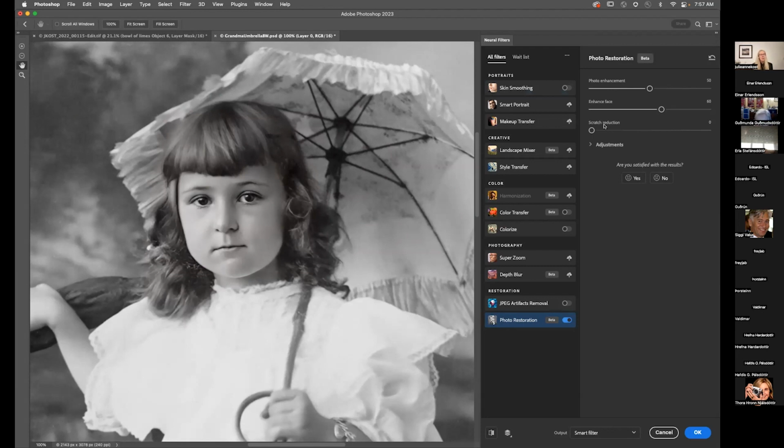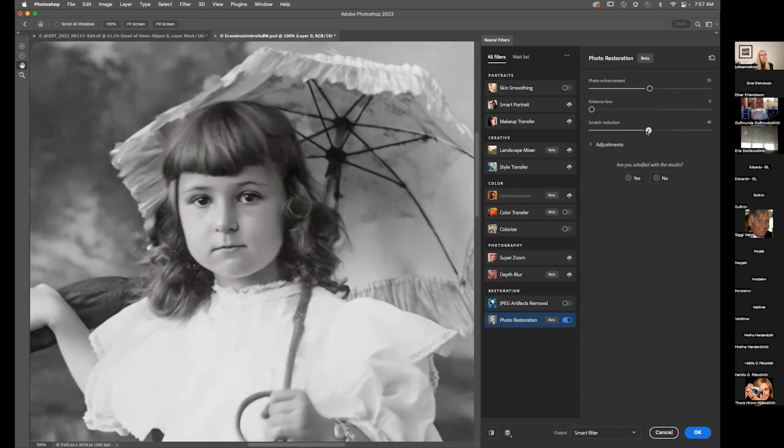And that's because sometimes I think the enhanced face, like I want it to enhance the eyes and the nose and the lips, but I don't necessarily want it to enhance the skin on the face, because I notice sometimes there's a difference between the skin on the face and the skin on like the arms or the legs in an image. So I'm going to work around this by turning off the enhanced face, but I'll increase the photo enhancement. See, if I move it all the way over to the right, it gets really smooth, I think too smooth. So I'm just going to back that off a little bit.